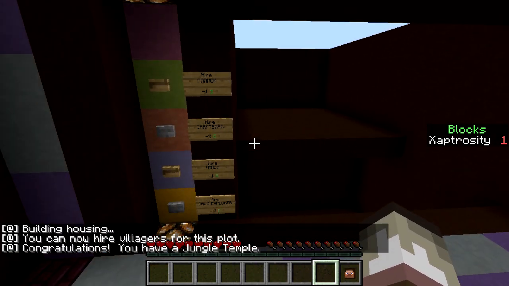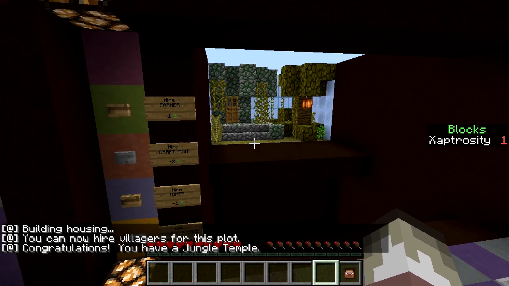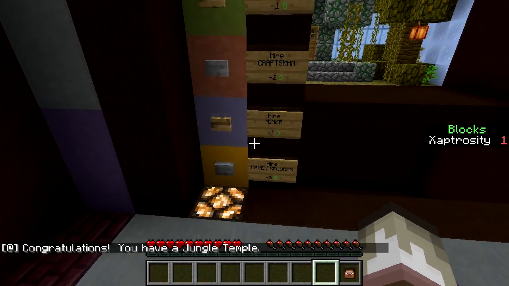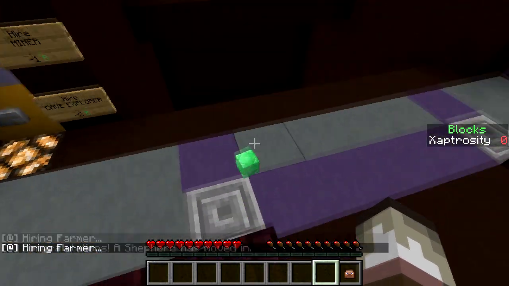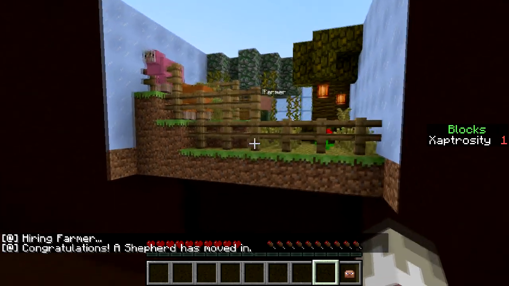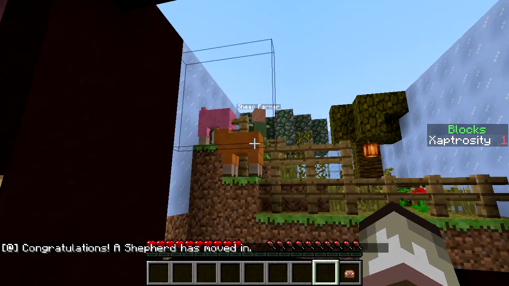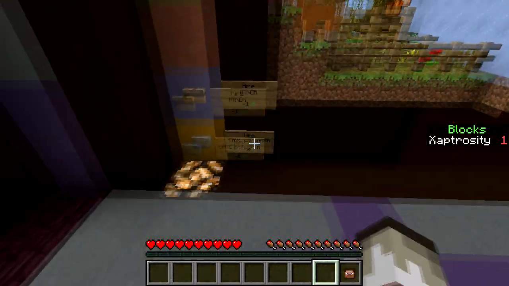Alright, let's see here. What are we going to be getting today? We've got a jungle temple house. Awesome. And it looks like we should hire someone. We only have one block, so let's go for a farmer. Alright, let's hire a farmer. Oh, look, there's some blocks. Looks like we've got one block once again. Look at him, sheep farmer. And I think some sheep are escaping. Keep an eye out for them.